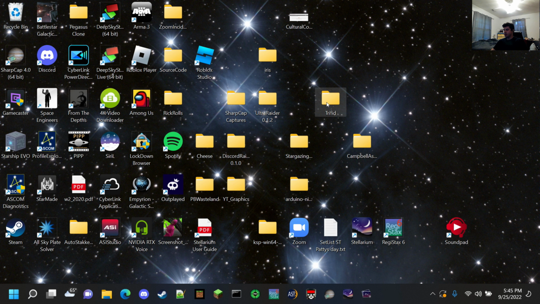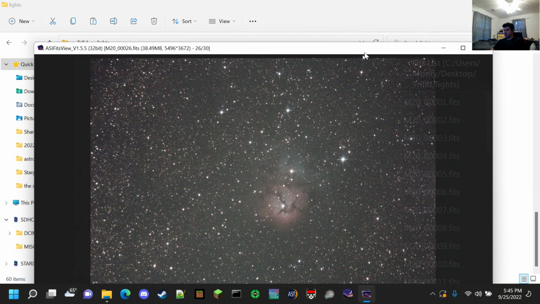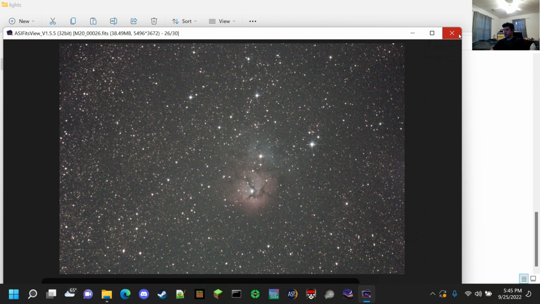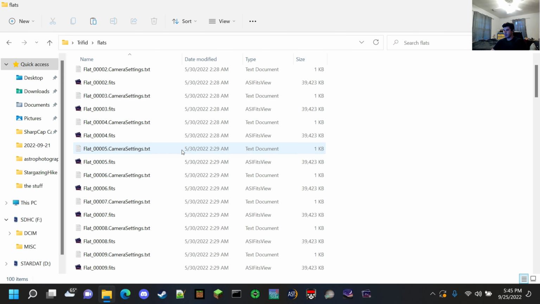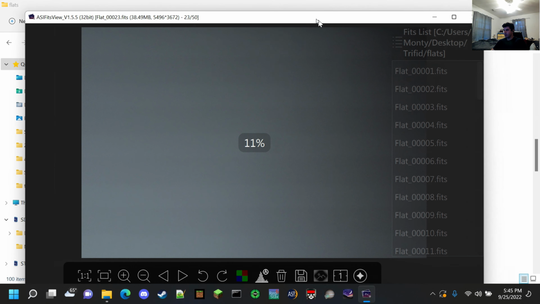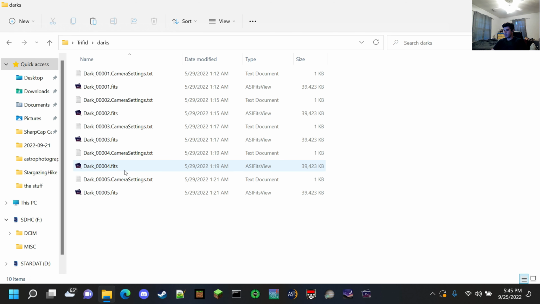So the first thing you want to do after you download the software, link is provided in the description below, is organize all of your images into 4 folders. Each of these is named accordingly to your calibration frame, or in this case, data frame. So for the light frames, this is what a single light frame looks like, and I'm going to put it all into a single nice image. I also have all the calibration frames, so I've got the flat frames. And I have the dark and bias frames.